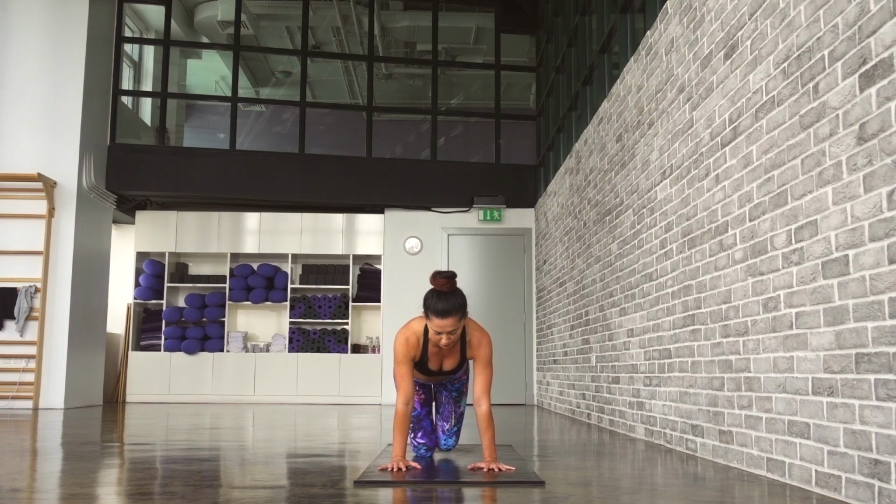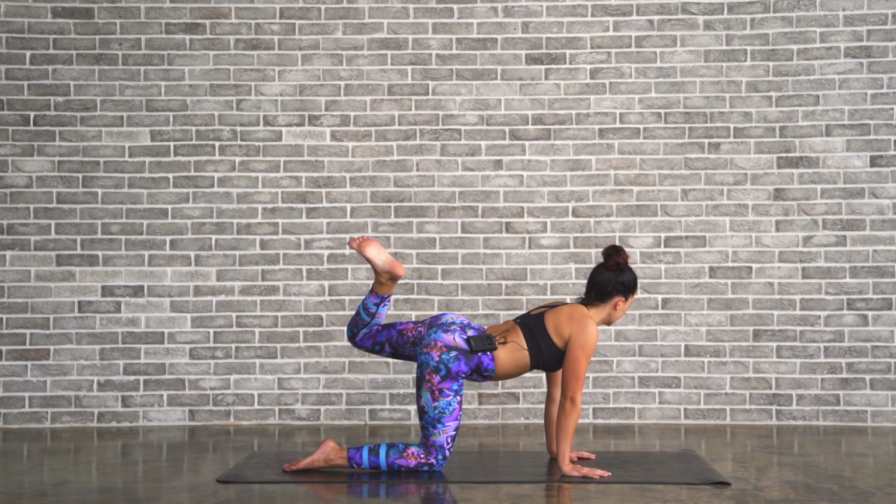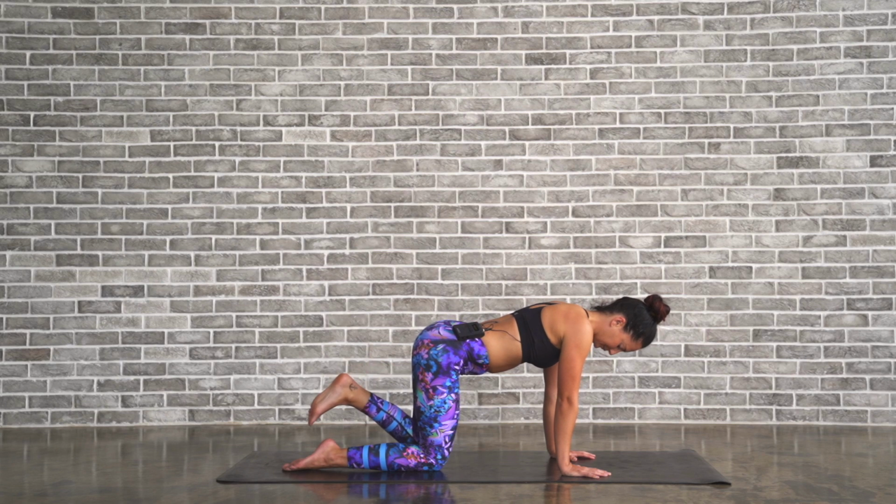Two more like this. So breathe in, take the foot all the way up. Breathe out, find that rotation in the hip, knee comes out to the side, and exhale to lower. One more, breathe in, lift it up. Take the hip out to the side, full range of motion, exhale, lower.